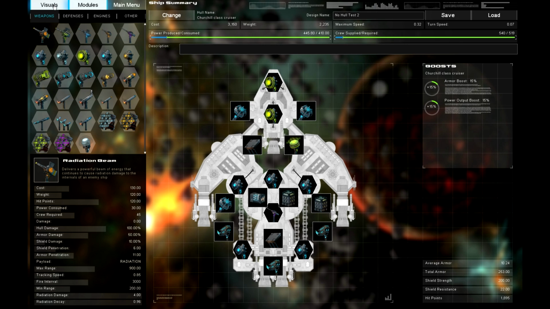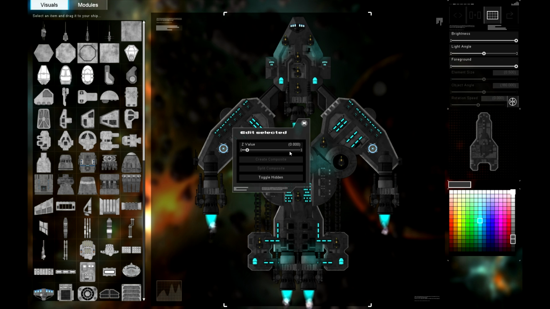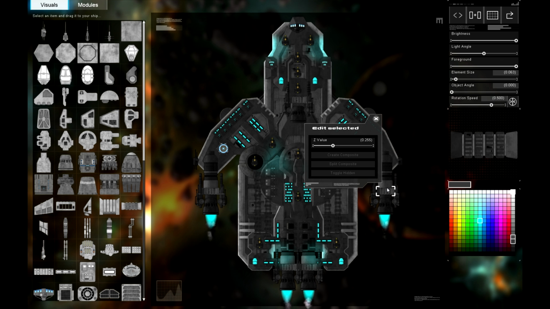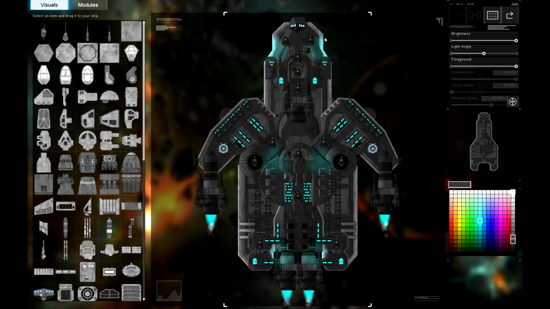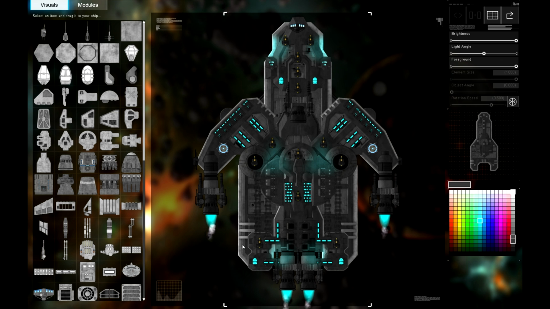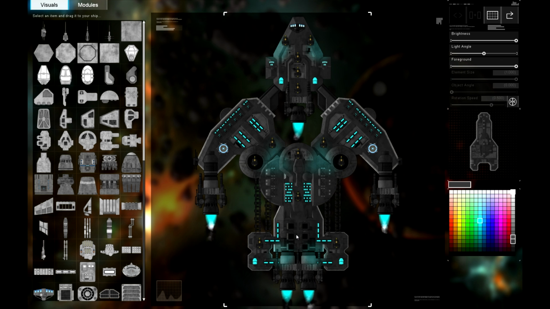If I go into visuals, you won't recognize this design of ship. And you won't until I hit this and turn on the hull. So this is a new thing now. If you select a normal component, toggle hidden isn't there. But if you select the hull, it's going to be quite hard to do now, probably. Oh, I hadn't thought that through. Oh, there we go. Then you get this extra option of toggle hidden, which completely hides it. You can see it there. It's still selected.